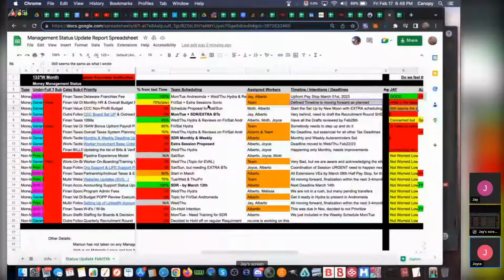8:05 a.m. Okay, 8 a.m. And then this one, team scheduling. We have Friday, Saturday. It's already updated? No, it's not updated. This line only: Alberto, Joyce, and then for the CCC non-profit budget.